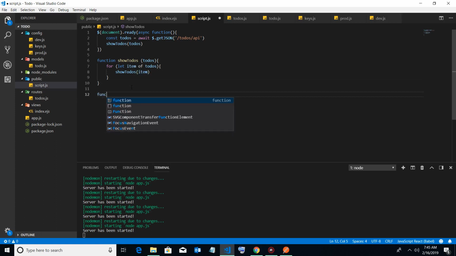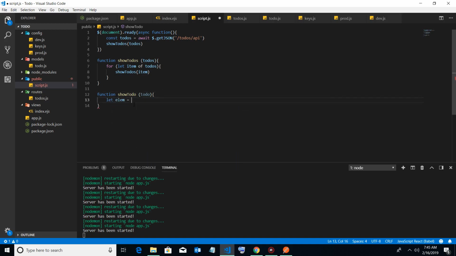So we make a showTodo function for a singular todo, and make the element li.